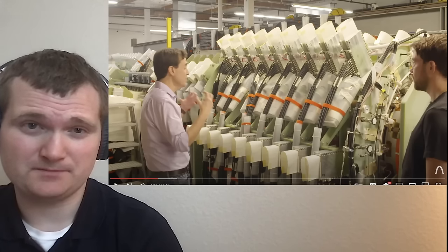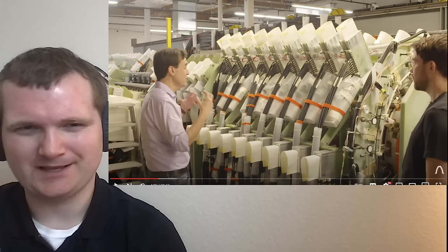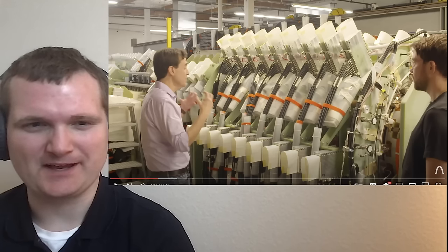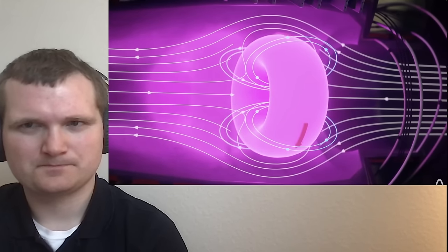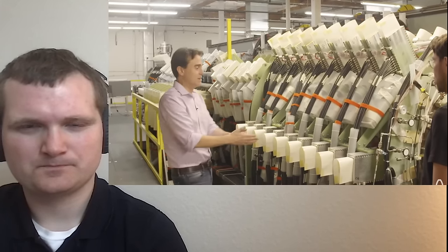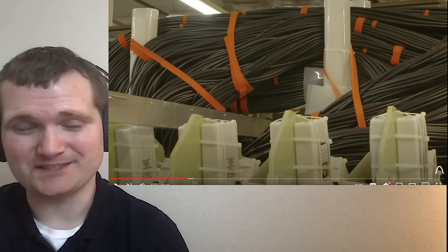The fuel mix is deuterium and helium-3. Tyler notes this is less reactive than deuterium-tritium, which is more commonly used. The lower reactivity and lower temperature raise questions about how much power this system is supposed to produce. The helium-3 enables forming a closed magnetic topology — a closed plasma object — called a closed field-reversed configuration, which can then be manipulated and have work done on it.